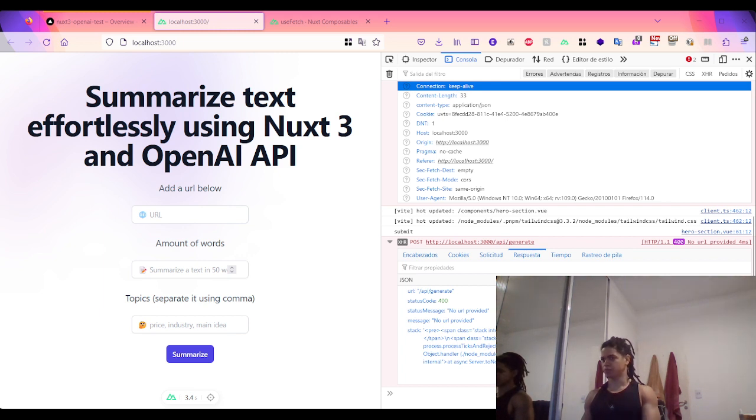Interesting. The question is why. Since this is an async function, okay.